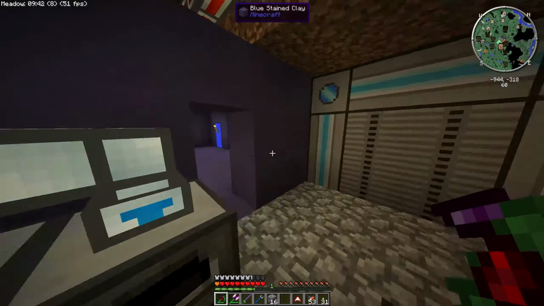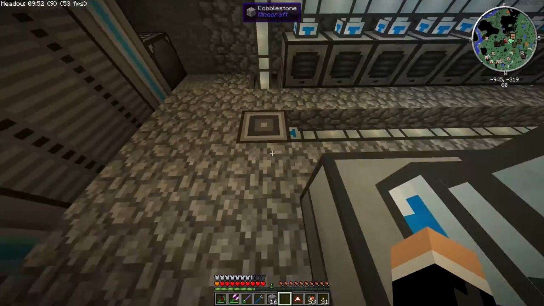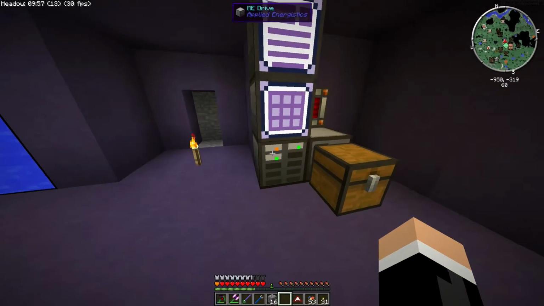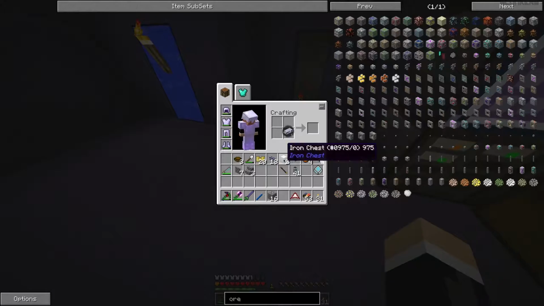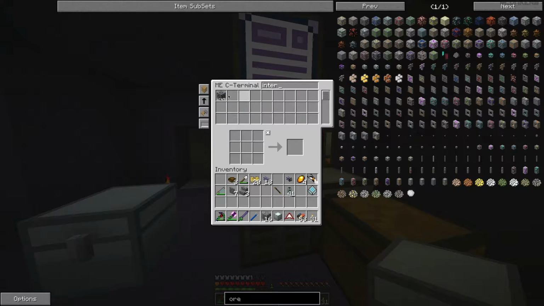We also need another iron chest. So let's grab... I don't know how these interfaces work. I don't know if we put a chest here... Let's make an interface again then. Interface, let's make one. Let's make one this 1 inch.